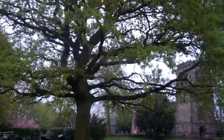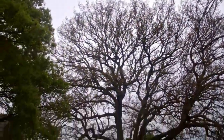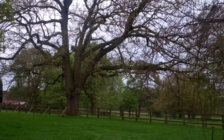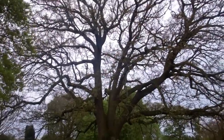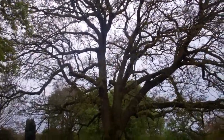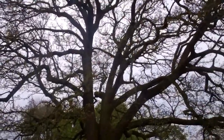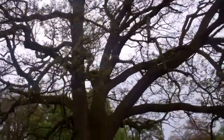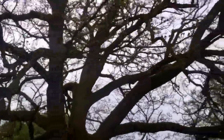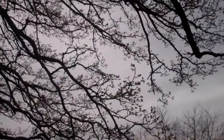But this tree here isn't the only tree, and it's not the only oak tree that we have here at St. Wilfrid's, here in the graveyard, because just across the way from it we have another even bigger tree, a tree that hasn't yet come quite to the same degree of life as the other. But there's a good reason for that, and that is because this is a Turkey oak. Turkey oaks, as the name suggests, are more common to southeastern Europe and Asia Minor. It's different in appearance to our native oak tree. The leaves have slightly pointier lobes, and the acorn cups look as if they're covered in moss with long fronds.